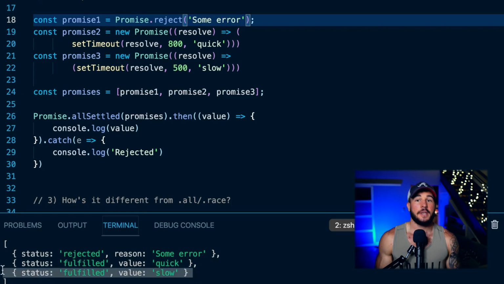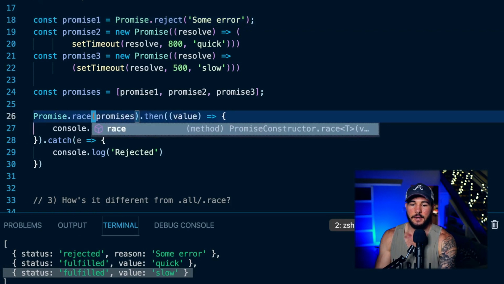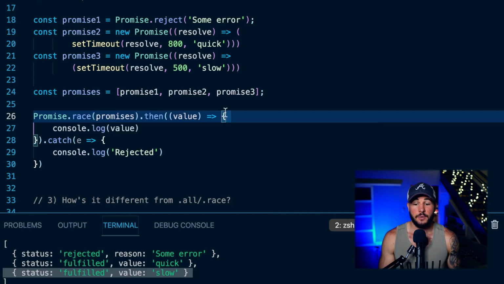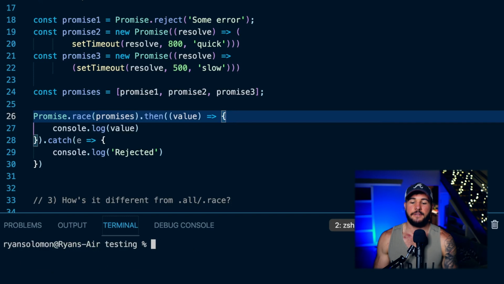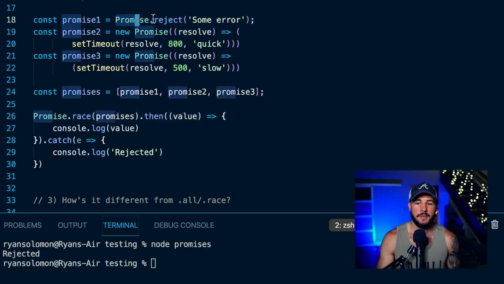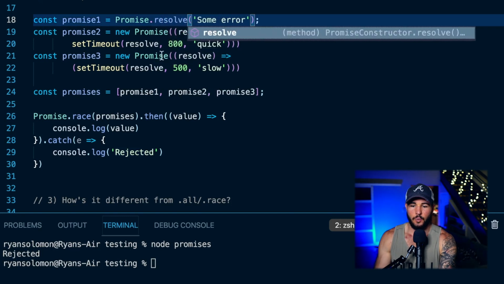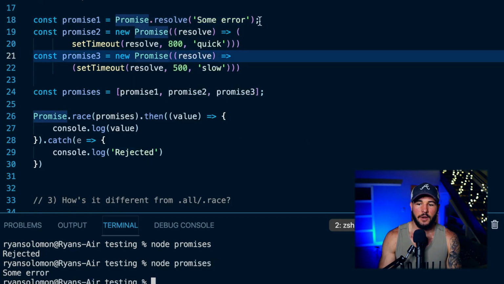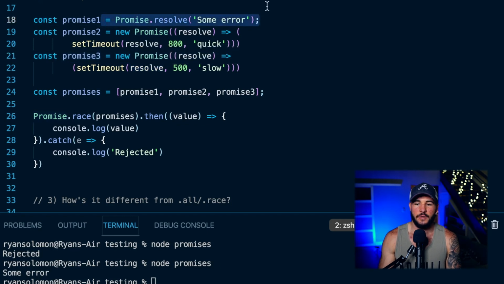So Promise.allSettled is going to return an array of objects describing all of the values, even if a value rejects. Now, Promise.race here, which I think is very similar to Promise.any, is going to return the first value, whether it is a rejected value or a fulfilled value. But Promise.any is only going to return the first value that fulfills successfully. So if we look at this, we see that I get rejected because that is my first promise that kind of settles here. And I can change this to resolve, and we're still going to see the same output because I'm not waiting at all to resolve this promise. So that's going to be the first one that returns.